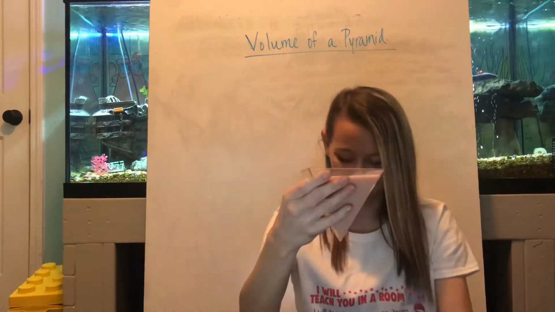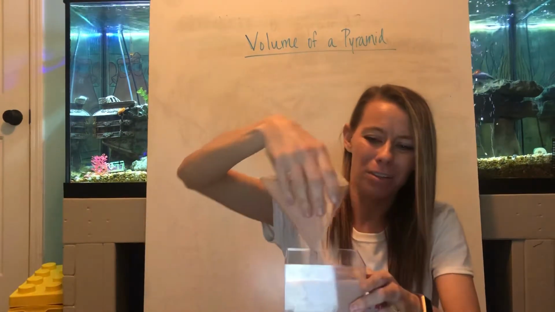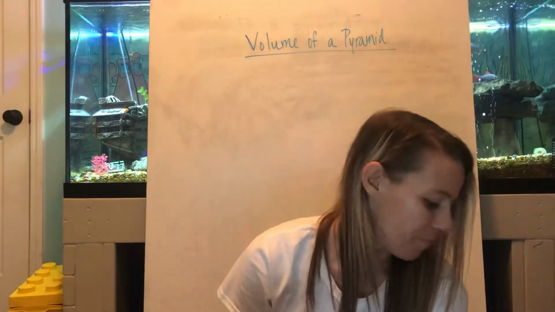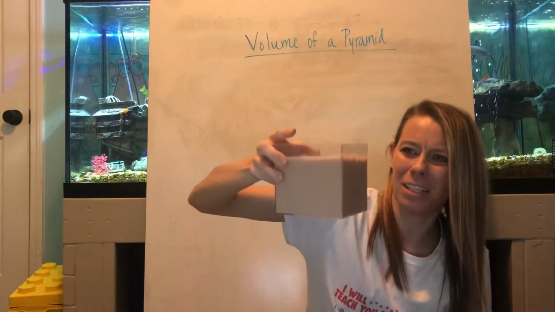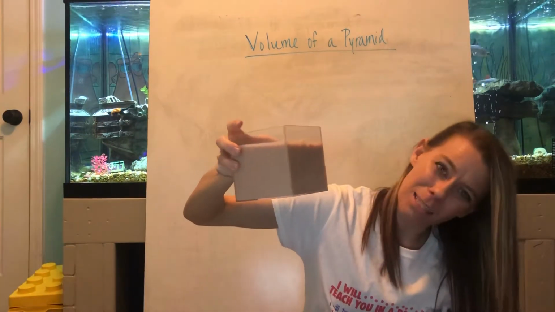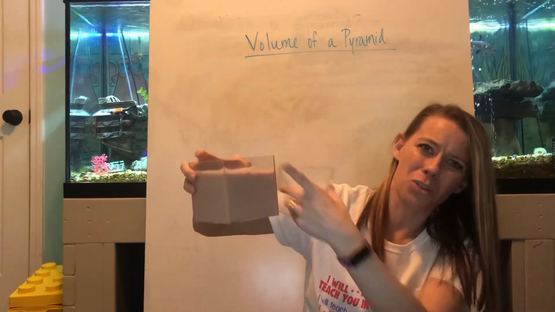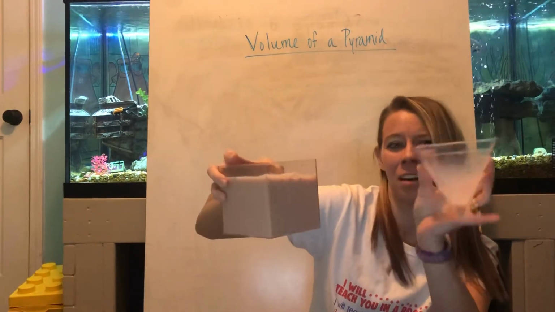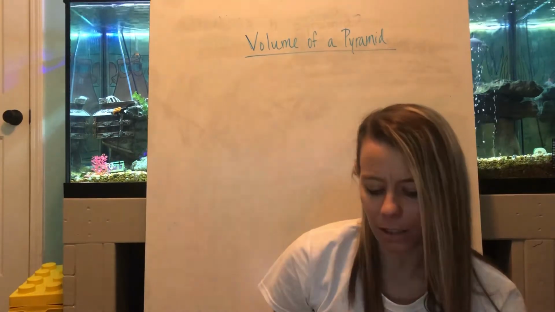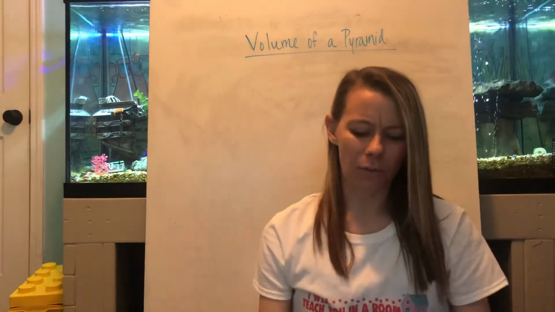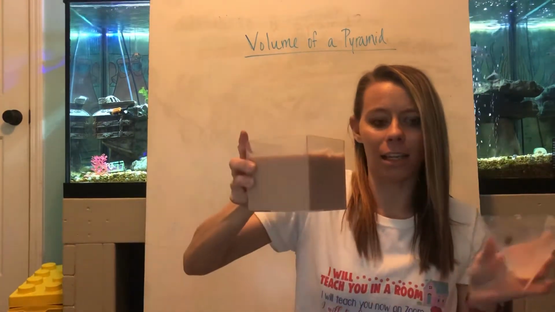It's not quite full, but it's pretty full. Like I said, I don't want to spill it. And three. I feel like I shortchanged myself because each time I was afraid to spill it. Three should have filled it up. It gets us pretty close, but remember each time I was just a little bit short. If you take the three times as a little bit short, three is how many times the pyramid would go into the prism. So that worked for the square pyramid and the cube.